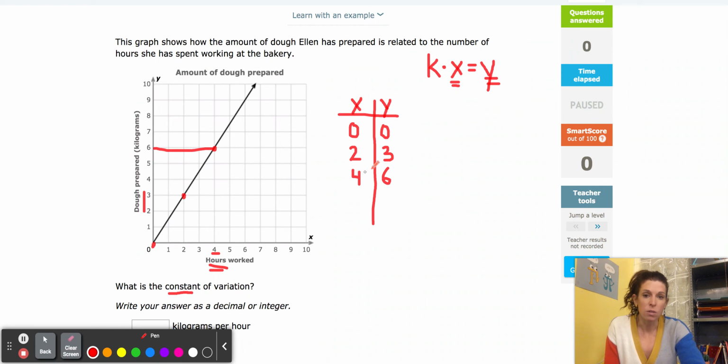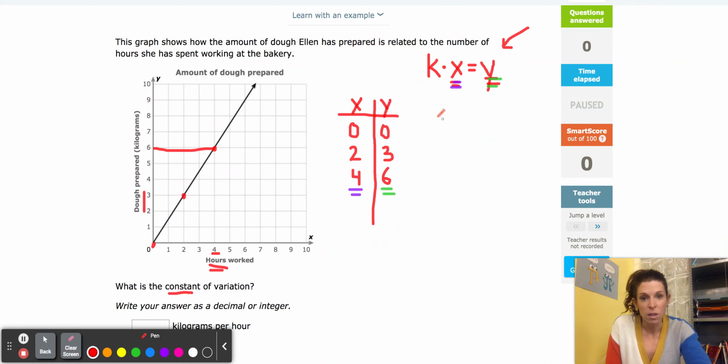All right, so that's great, but how do I find the K? Well, in any formula, if there's only one variable, you can solve for it. Now stick with me here for a second. I'll make it easier at the end, but just try to follow along. If I plug in one of the X values that I have for the X, and one of the Y values that I have for the Y, then I can solve for or figure out the K.